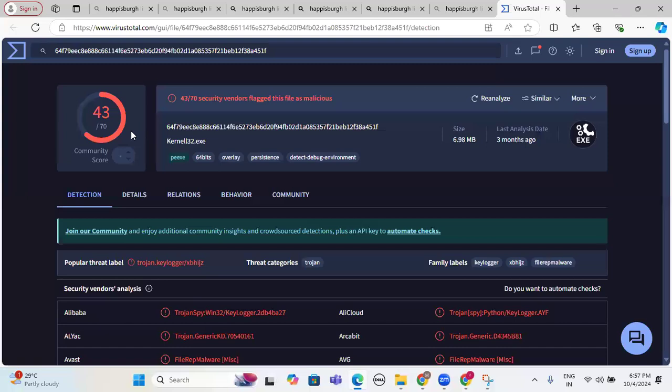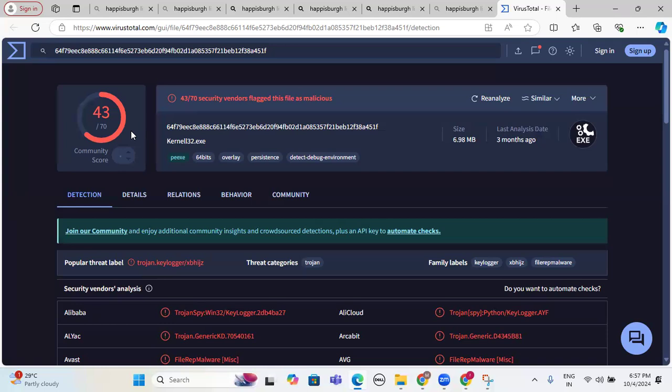If only one or two are showing it as a warning kind of thing, or maybe malware category or maybe malicious, in that scenario you have to go and visit 3 or 4 websites. But when this many reputed vendors are saying it's a malicious one, we have to block the hash value and delete the file. So coming back to here, it's a Trojan-based keylogger malware category of the attack.